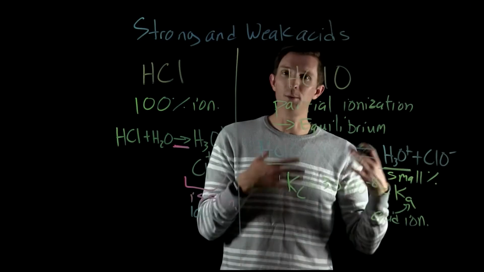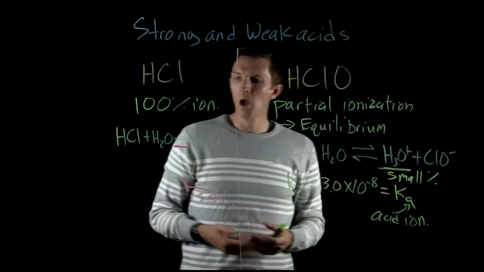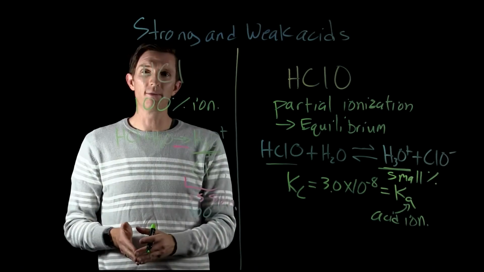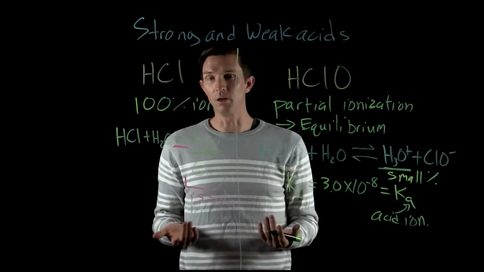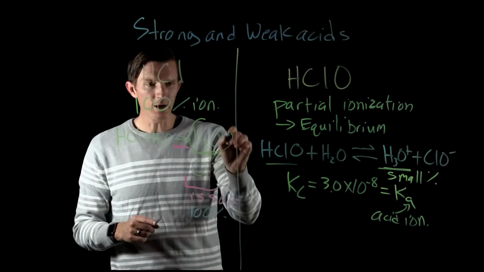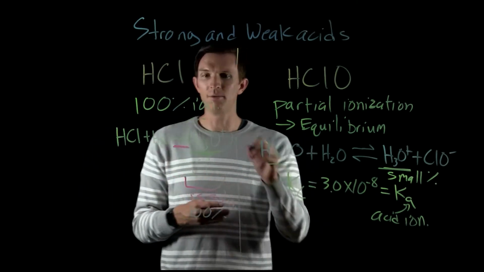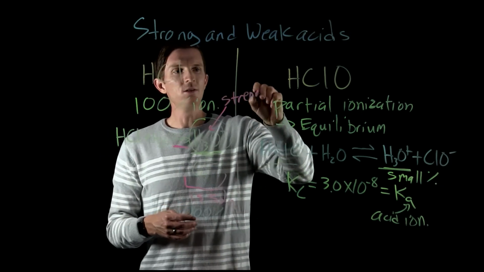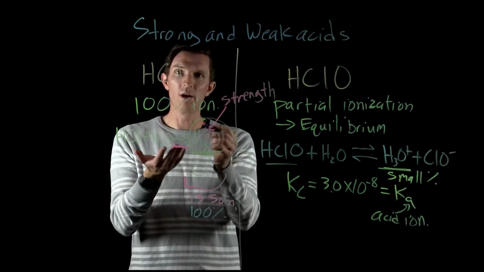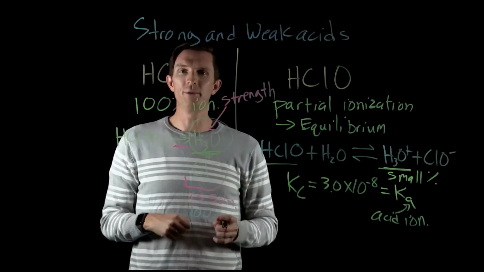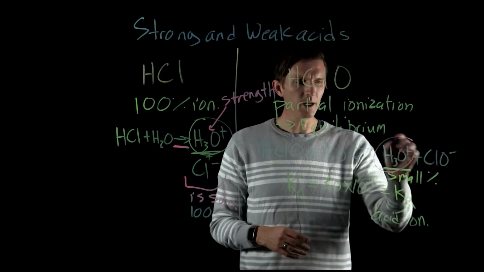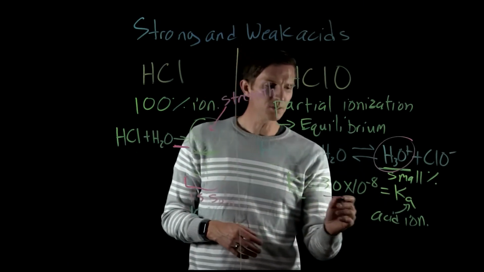So we see between a weak and strong acid, the main difference is that our weak acids undergo ionization, and only a small amount of it, that's why we call it weak, gives us H3O plus. Whereas for a strong acid, all of it ionizes. All of the HCl we've added ionizes to give us H3O plus and Cl minus. Because of this, we look at the strength of an acid as related to the amount of H3O plus that it can create in solution. If I have 1 mole of HCl, I'm going to get 1 mole of H3O plus. Whereas if I have 1 mole of HClO dissolved in water, I'm not going to get 1 mole of H3O plus. Only a small percentage of it.